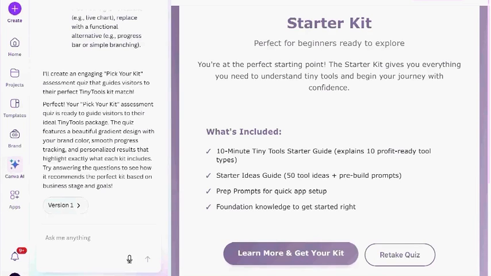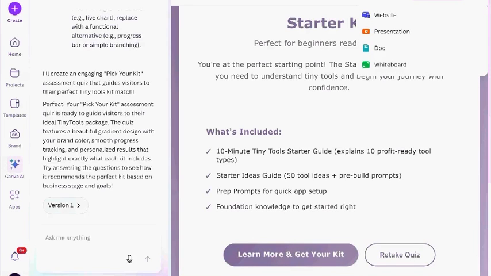Now, I'll show you, those of you who are not familiar with this process or you've never done it before, I'm going to click Use in Design, and now, you could do a lot of things. You could put it in a document or whiteboard. I'm going to be honest with you, I don't even use those features. Presentation, if let's say you're a speaker, you're a teacher, whatever, you want to present this interactive tool and use it with people and put it on a big screen, presentation mode. Like when I do presentations with you guys, I'm in presentation mode, right?